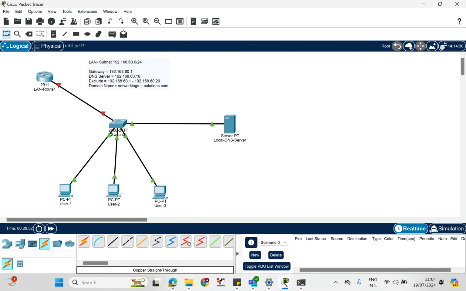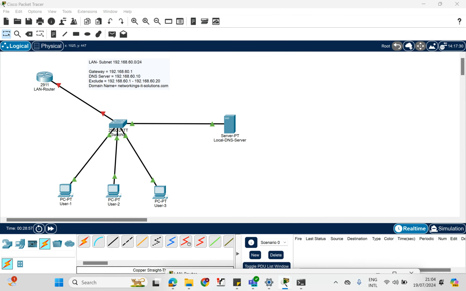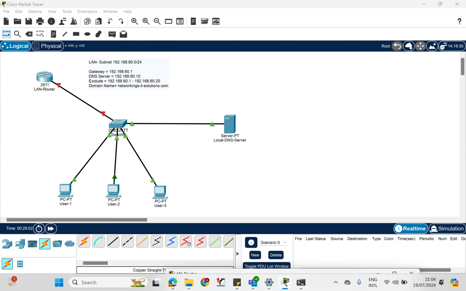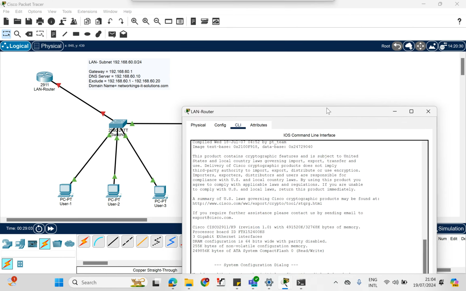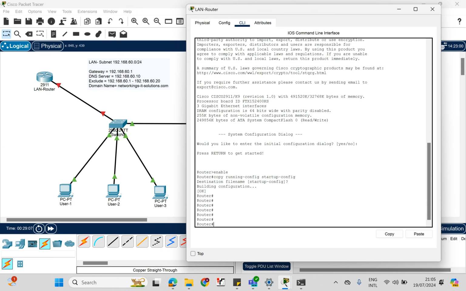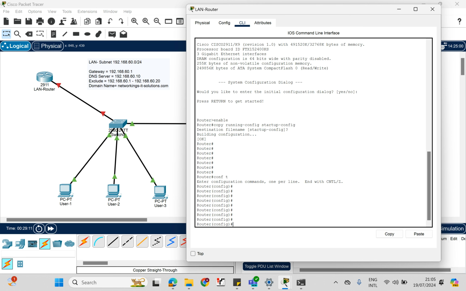So this is our router, and configure terminal.